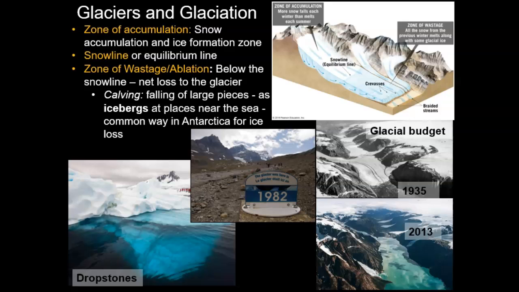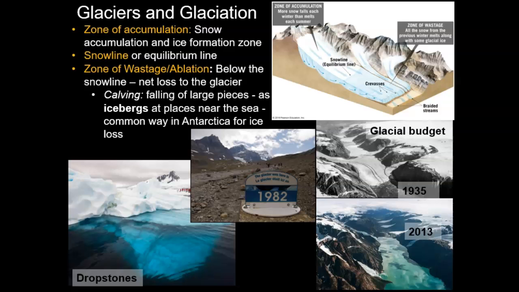Another example is the one from the images in the bottom right. The images to the right show a 78-year span of a glacier in the southwest coast of Greenland. So you see a main glacier with some tributary glaciers on the side. In 1935, it was flowing just fine. And then 78 years later, you have no longer a main glacier, and you still have the tributaries, but they're flowing into basically what is now a lake.